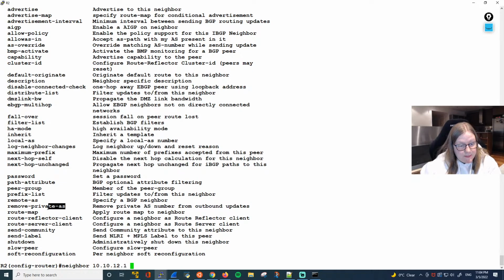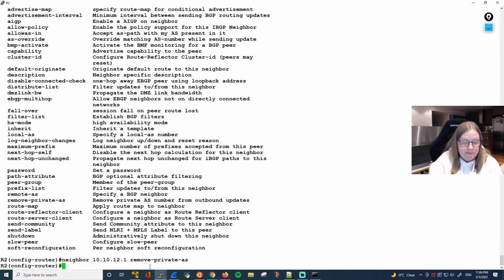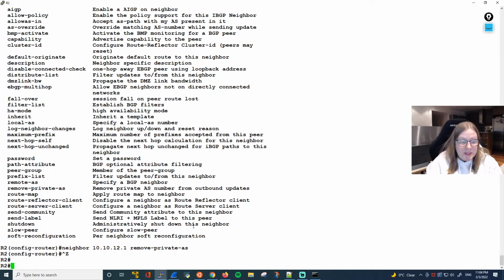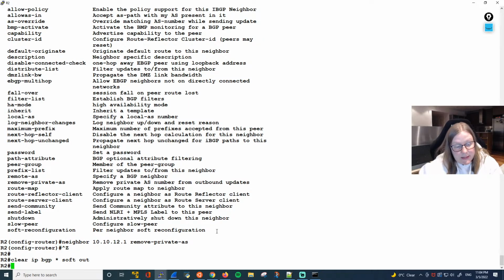Remove private AS. Like so. Let me see, is there any new comments? No, nothing. All right, so then we need to clear the BGP peers again. So clear IP BGP soft out, and let's see what happens.